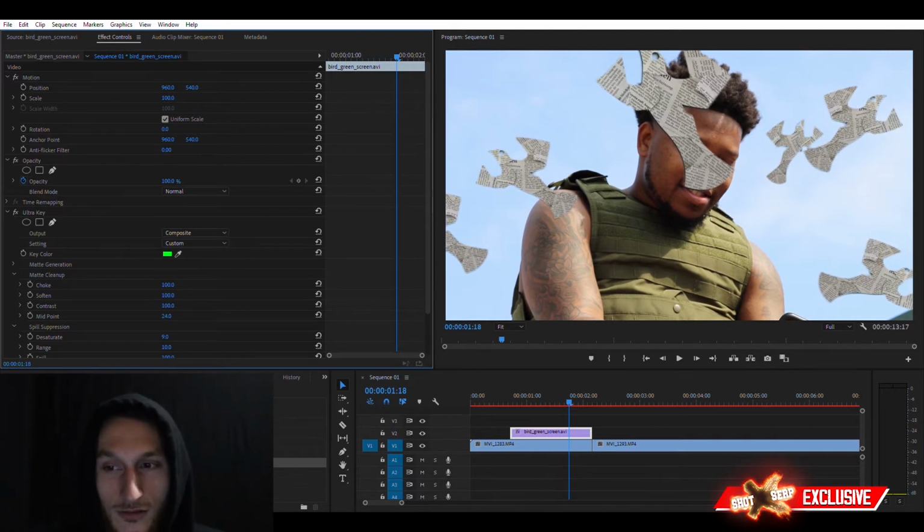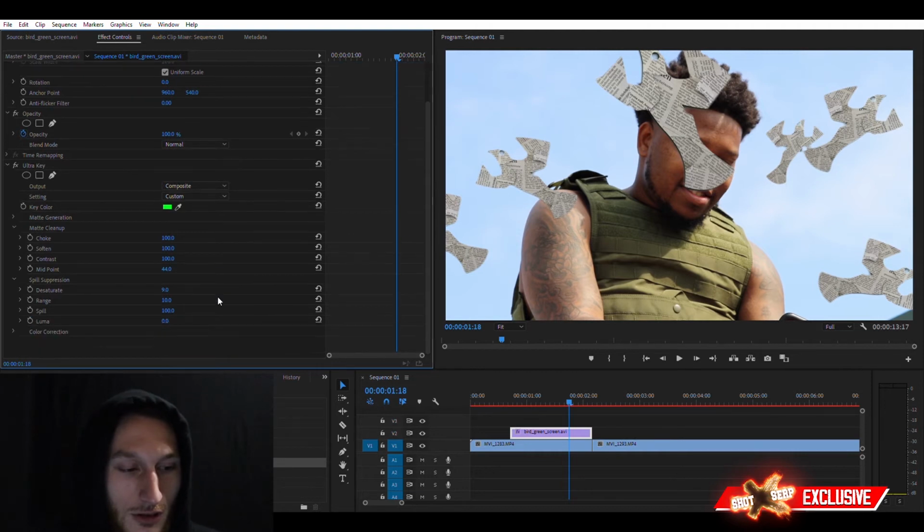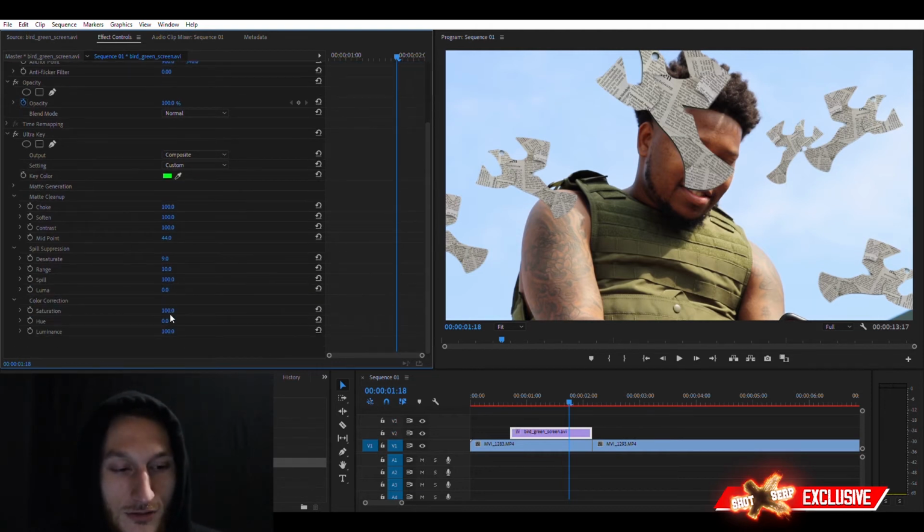The midpoint is like a mask expansion, so you can do that as well. Color correction, you can change the color of it, so give it a tint and add more or less saturation. Whatever you want to do with it. So once you've done that, you have green screen on here.